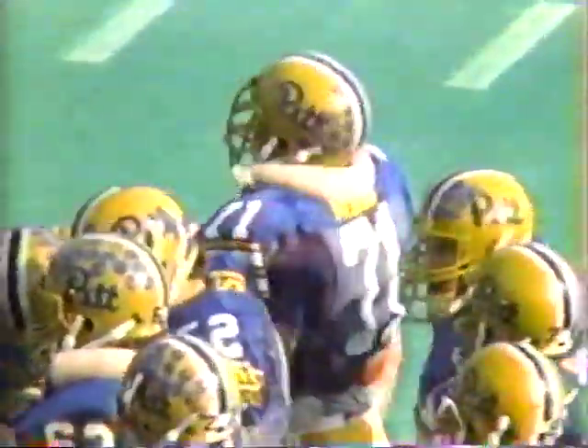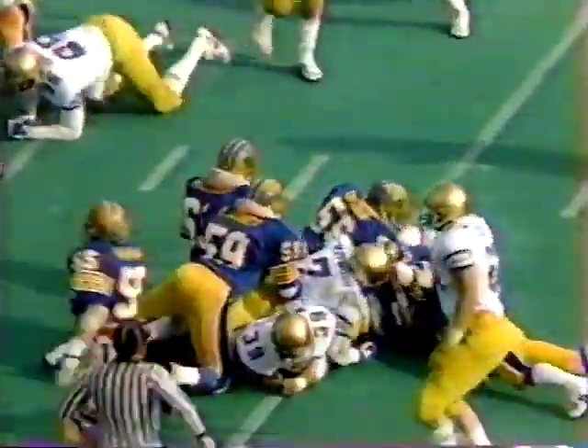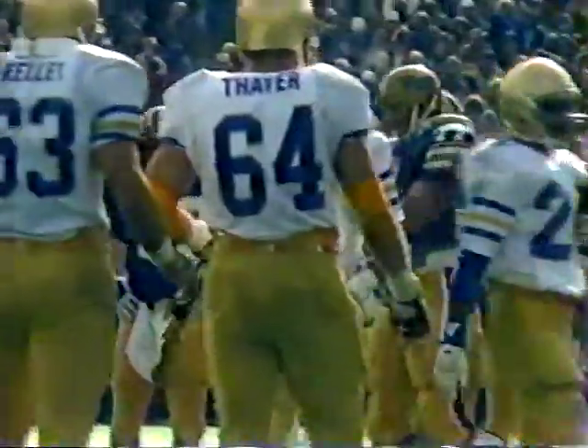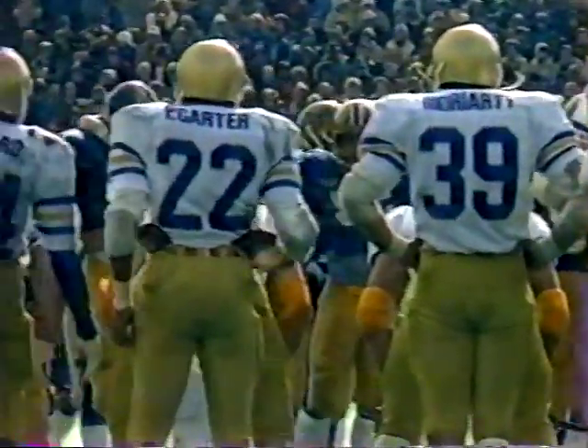Notre Dame has struggled with its rushing game this year. Second and short — Keel goes on the long count, gets to the tailback, Carter hit by Bill Maas. Nobody even gets a hand on Maas as he thunders through — a loss of 2 on the play, that'll bring up third and 3. Keel again from the eye on the long count pitches to Carter, Carter sweeping the right side, is across the 30-yard line. Tom Flynn makes the initial hit, Dan Short and Troy Hill come up to finish — but he's got the first down, he's over the 30-yard line.